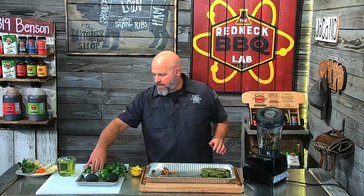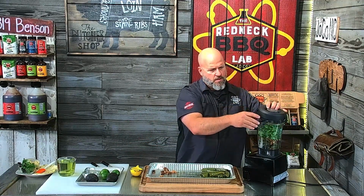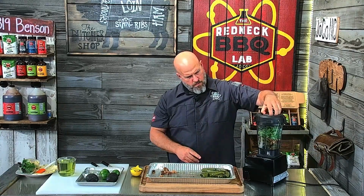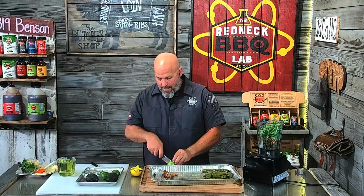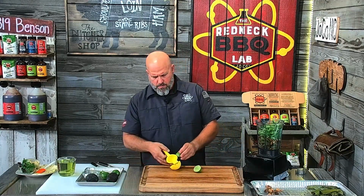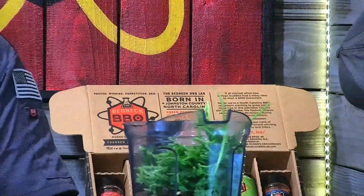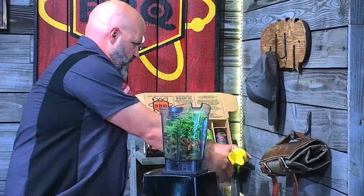To this, we're going to add one bunch of cilantro here. Go ahead and just kind of mash that in there. Go ahead and remove the top. We'll go ahead as well, kind of got ahead of myself. We're going to put the juice of one lime in there. Let's go ahead and put this off to the side. This is the one time I use this unitasker here, but boy, it's a great unitasker. Beats doing it the hard way, squeezing it with your hand. We're going to put one lime in there to start out with. This is to taste. The ingredients are the important part.